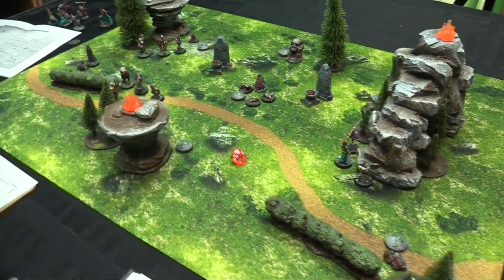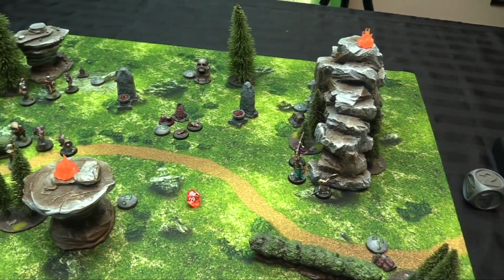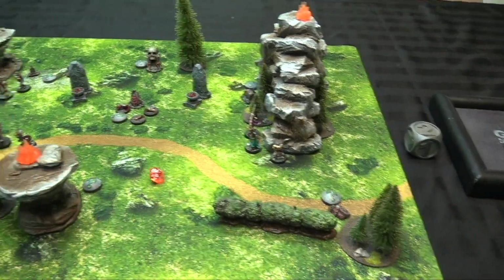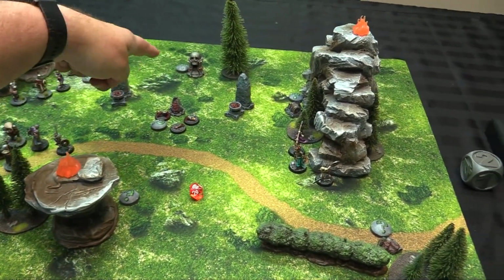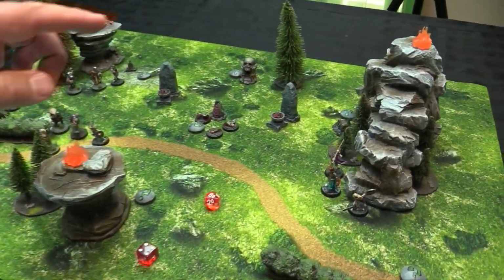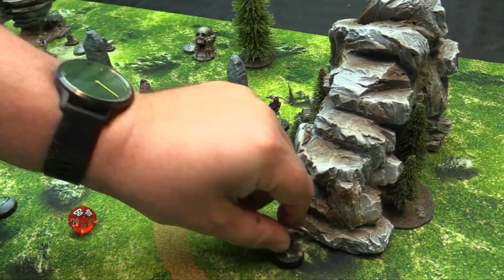They're going to go towards 9, which is... actually, there's less than 9 now. Sorry, 1, 2, 3, 4, 5, 6 unexplored, so it's D6 now. 4. So they're going to head towards this one. Be like, there's a chest over here.